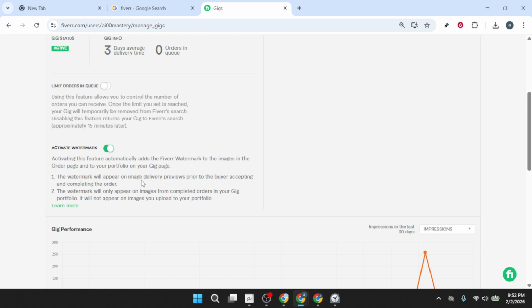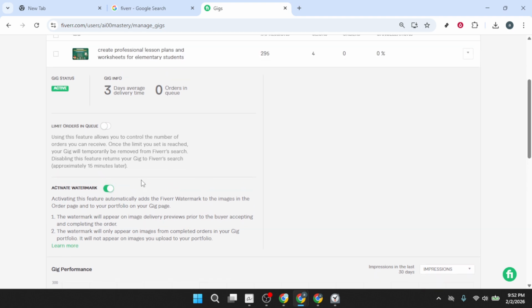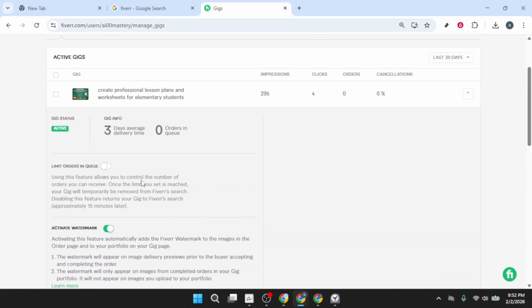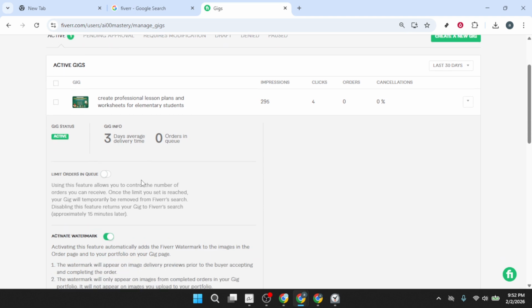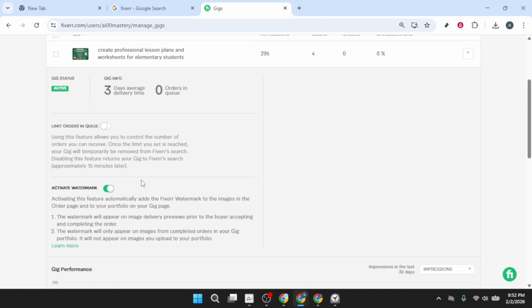If you often deliver videos, documents, or archives, consider sharing preview-friendly versions and keeping unprotected source files for final handoff only after completion. If you manage several gigs, repeat this process for each one where you want the watermark active. It's a set-and-forget setting, so once it's on, future eligible image deliveries tied to that gig will be protected. If you don't see the My Business or Gigs options, make sure you're in seller mode and try viewing on a desktop browser for the clearest layout.